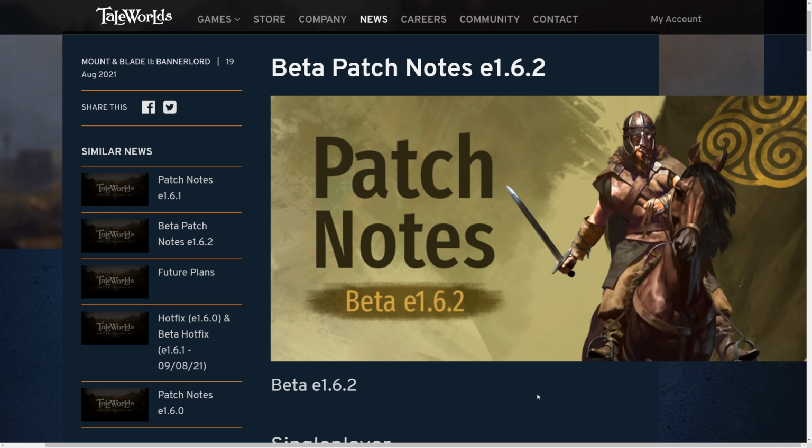And again, there's not many big changes. We got some new armors added across Battania and the Aserai. And the Aserai actually have two sick new chainmails, and I'll be showing that off after we go through the patch notes. Also, there's been some tweaking to the actual party screen.